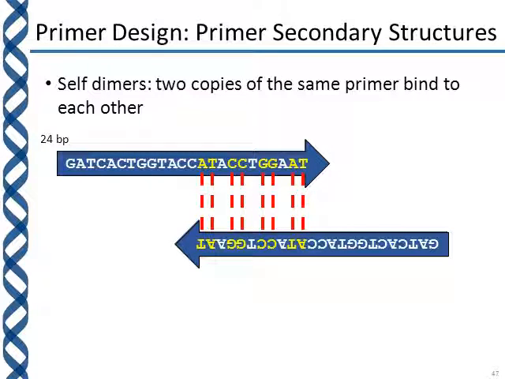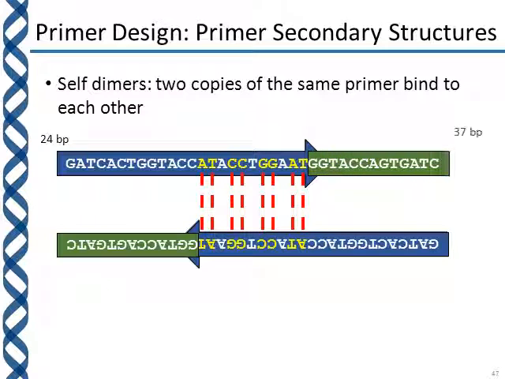And what this will result in is what we call primer dimers. The reason for that is that the polymerase will come along and, just as though the PCR reaction were occurring normally, it will slide down in the direction of the template strand, which in this case just happens to be another copy of the same primer, and will put down the complementary base pairs. And another copy of the polymerase will do the same thing on the other strands.